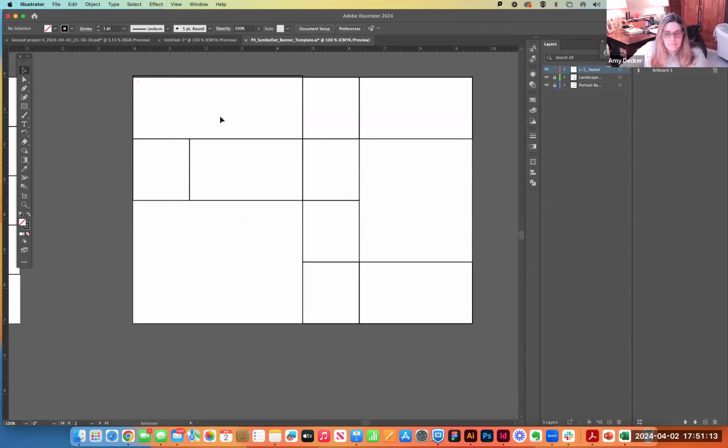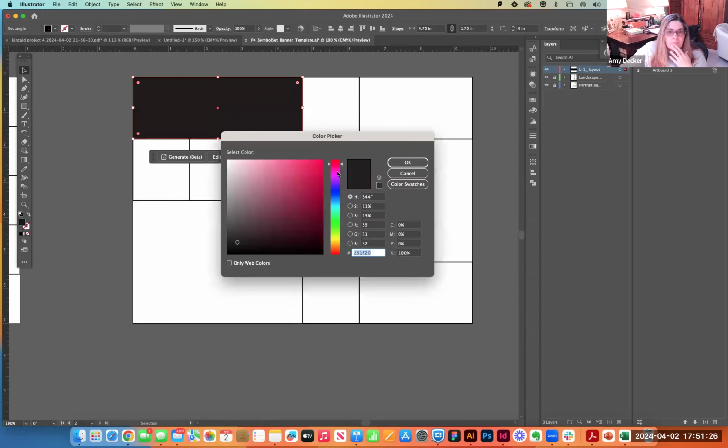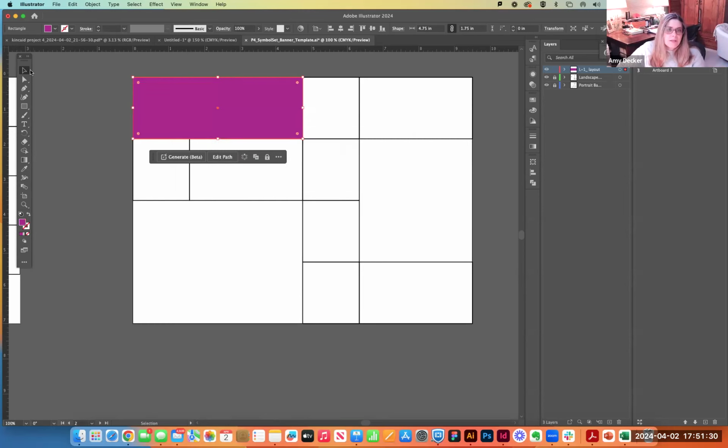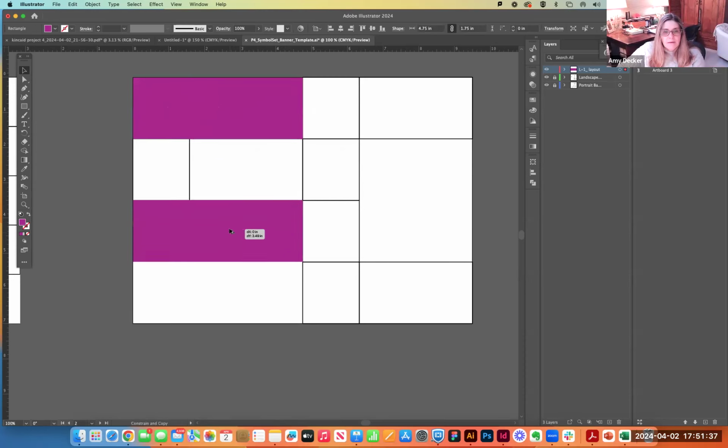Actually, before I do this, I would have a palette, but I don't have one set up yet, but let's imagine I do. And I can start thinking about the way I might want to color block my design.